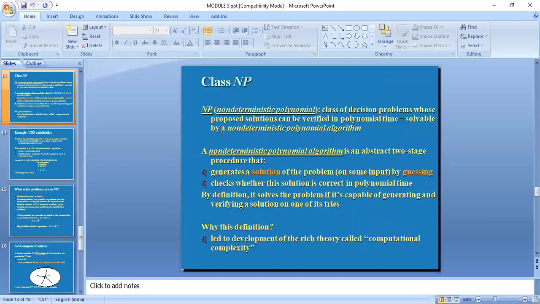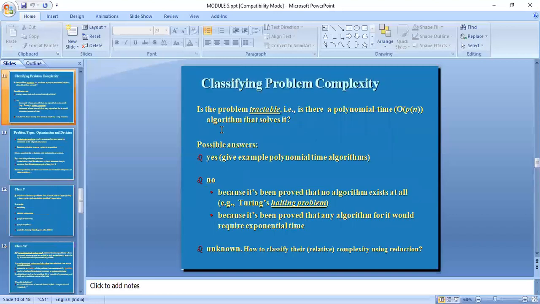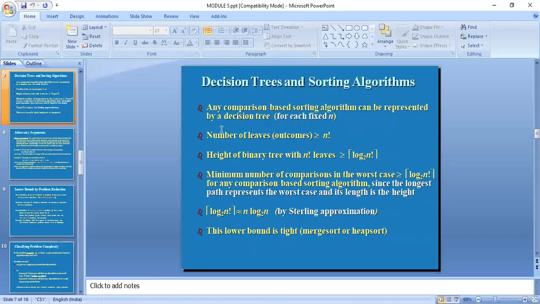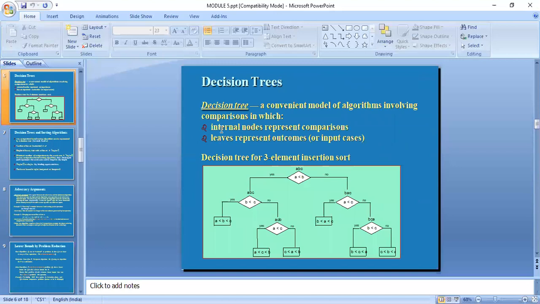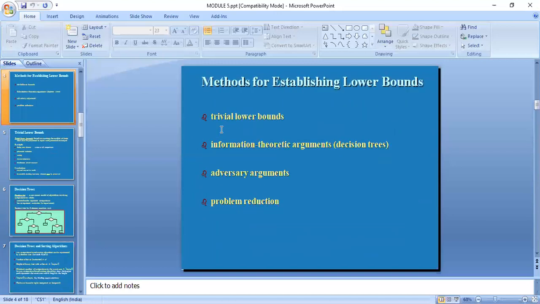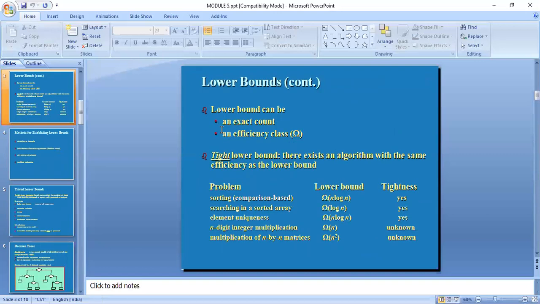Particularly in this, what we are going to see is whether we will have it for all the computational complexity. We are going to see how the theory can be evolved by using these algorithms for all the different problems. Once the problem is taken, how it is going to be classified is basically determined by the lower bounds. Whenever we indicate a lower bound, we should also check whether it has a trivial lower bound.